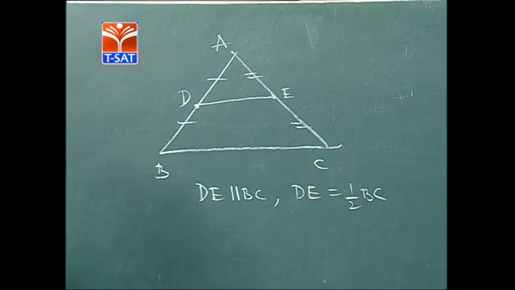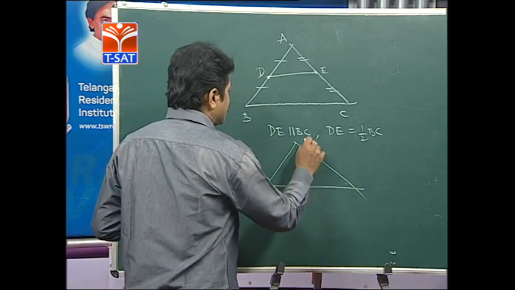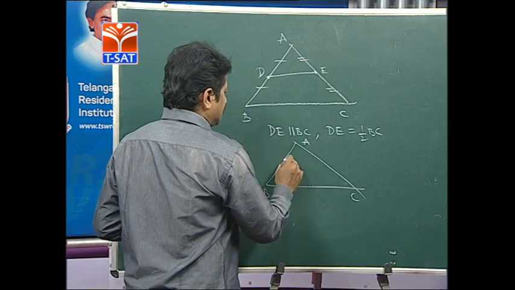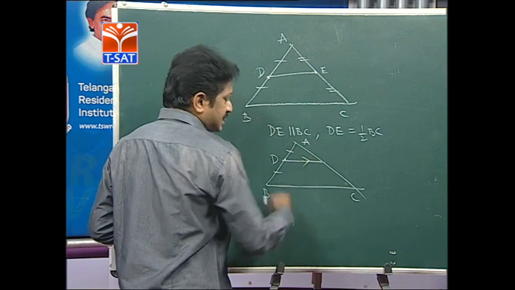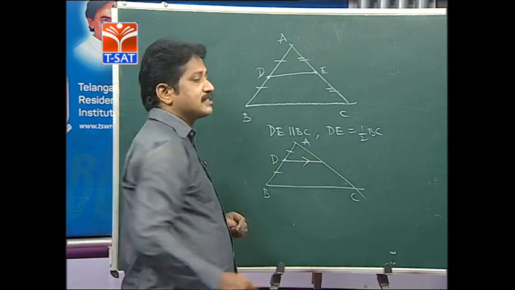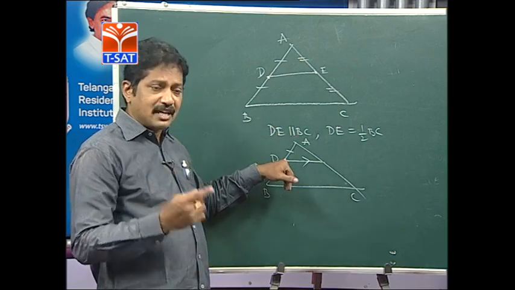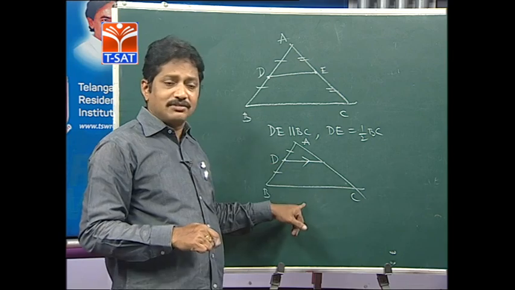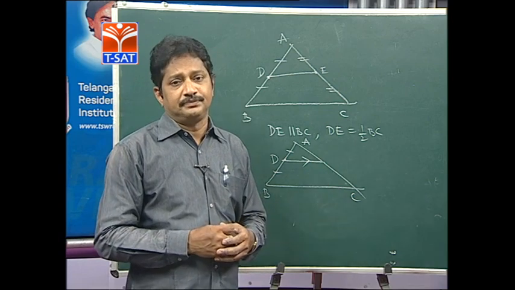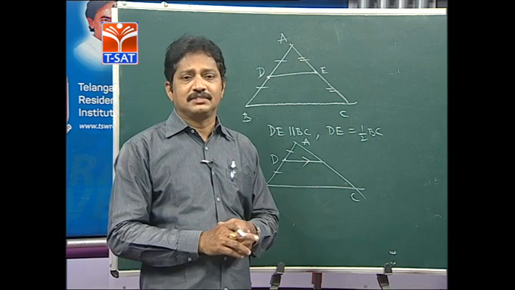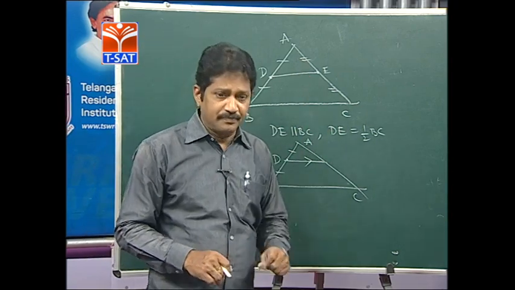Okay, this is the one. And we have one more, the converse of this theorem. Converse of this theorem means if you take ABC, D is the midpoint and the line drawn parallel to the second side bisects the third side. That is a theorem also. In a triangle, the line drawn from the midpoint of one side parallel to the second side divides the third side equally, or bisects the third side. So these two theorems are also useful. In the application of it, is it clear?